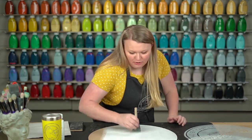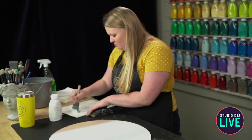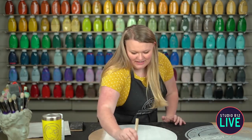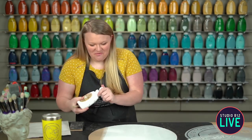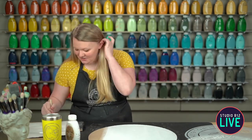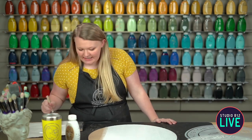Anyway, it's super great because it keeps my work surface or whatever I'm working on clean. Like when I was painting at home, when I lived with my parents, it would have been really handy to have one of these because I used to have to paint on my mom's dining room table and it was always a little stressful. She did not like if I would get paint on her wood dining room table, understandably. So this will protect whatever you're painting on and it's so easy to clean.